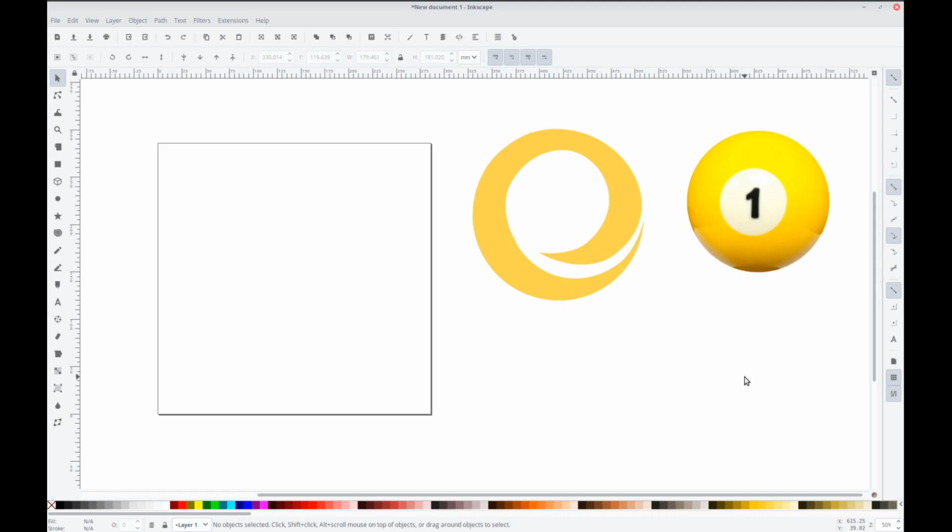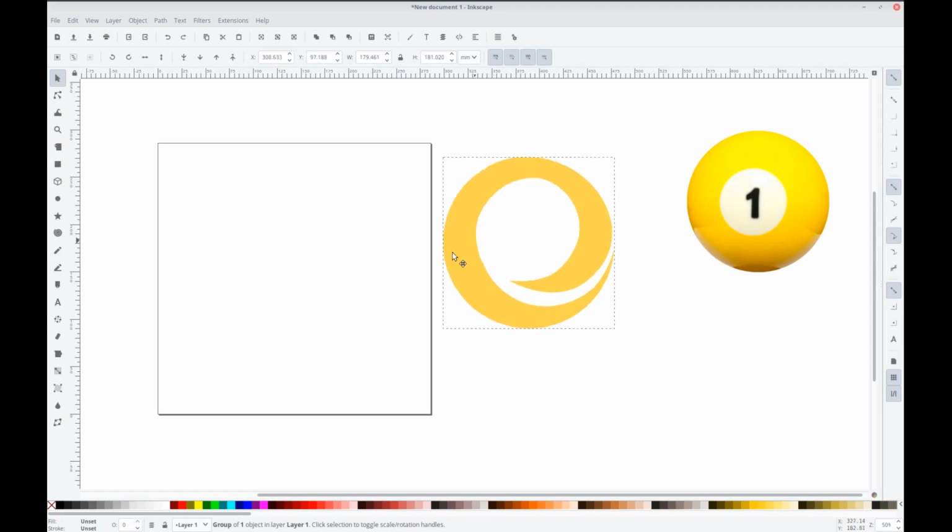Today we're going to do a quick tutorial in Inkscape, and that is how to do a drop shadow. So drop shadow is a really simple thing that you can use for any flat image like our logo here, and add a bit of texture, add a bit of 3D effect to it. So we'll demonstrate that here.